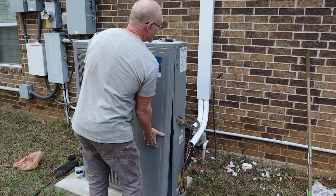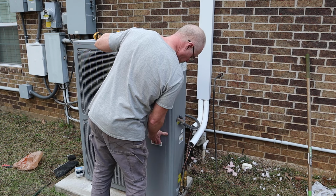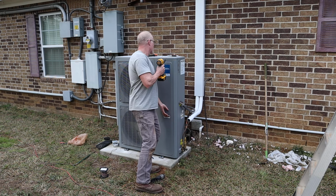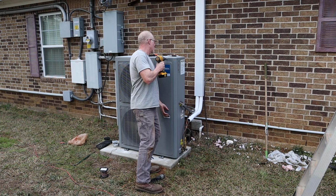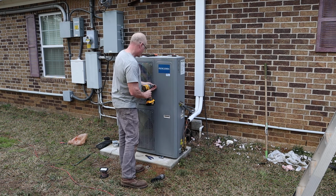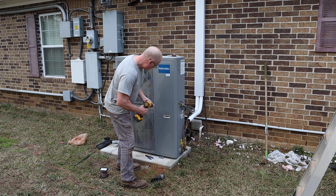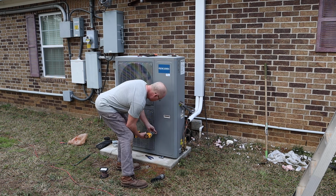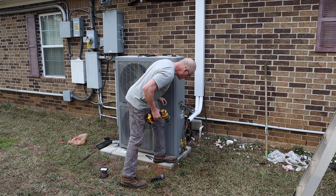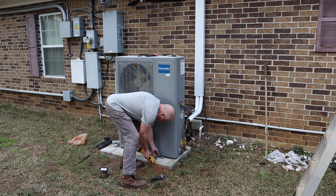The evaporator coil is installed. The line set, the wires going to the air handler to the outside unit are installed and all tightened up. And my thermostat wire, which I replaced from the old one because it got damaged when I was pulling out the line set on the nails on the roof. They damaged it, so I replaced that. All I have to do now is call an HVAC guy to pull a vacuum on the system, to pull all the old refrigerant out of there, whatever's left, and put in new refrigerant, 13.8 pounds of refrigerant.